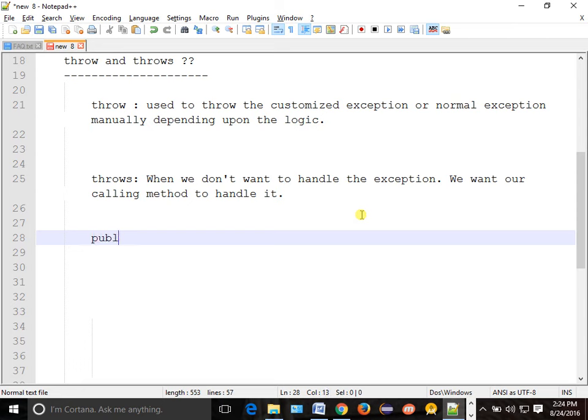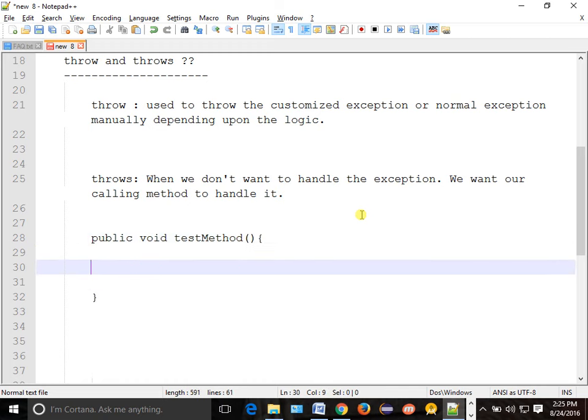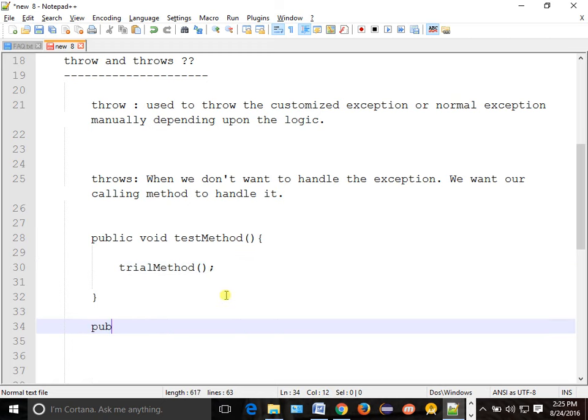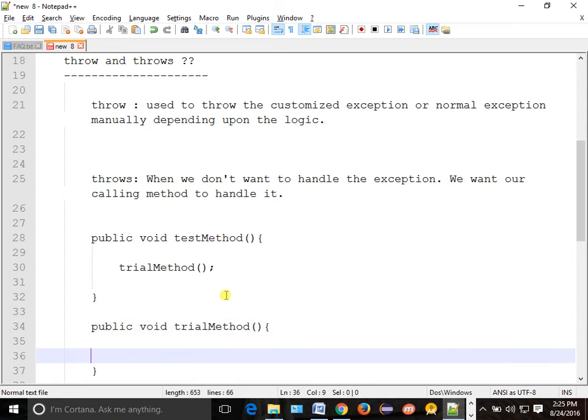If I write public void testMethod, and it is calling a method called trialMethod, and we have another method, public void trialMethod.